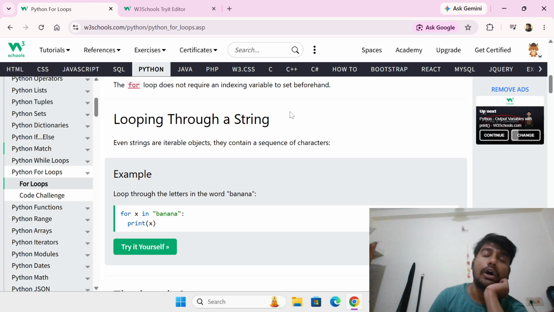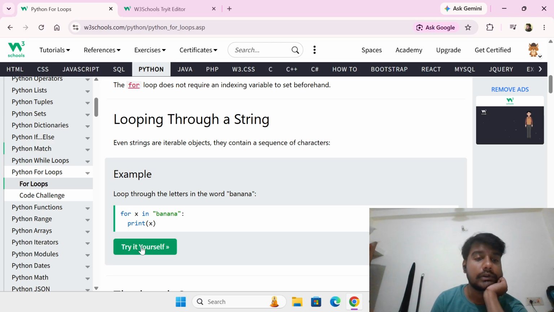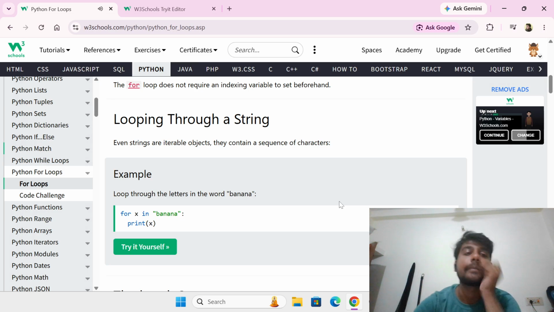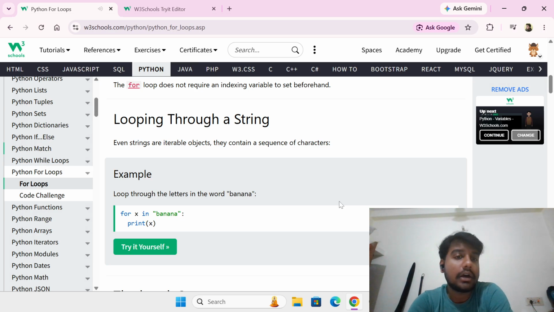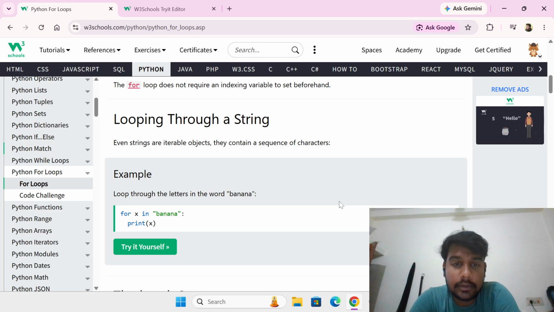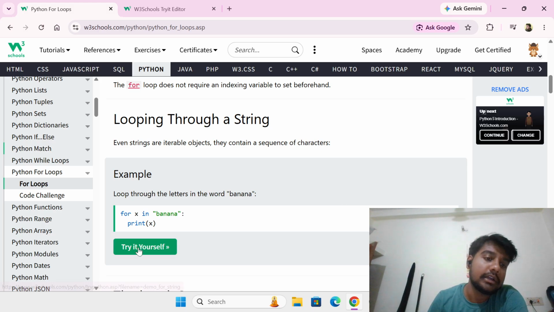Looping through a string. How to loop through a string? For example, see here. Even strings are iterable objects. They contain a sequence of characters. Loop through the letters in the word banana. Means for x in banana, print x.